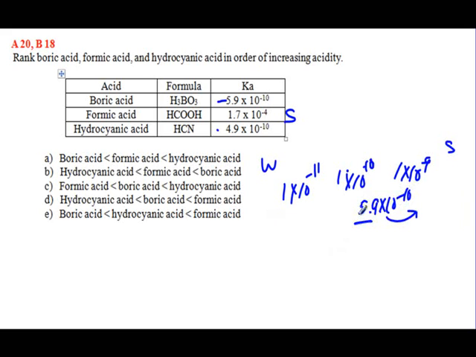Once it reaches 10, it becomes 1 times 10 to the minus 9. And so my 4.9 is further away from that 10 to get to the negative 9. So this is 4.9 times 10 to the minus 10, and this is going to be the weakest. And then we have to not make the silly mistakes that I make sometimes. So this is greater than. Formic acid is my strongest, so that leaves me with these two choices, but I want my weakest to be hydrocyanic, so my answer is D. And we're done.